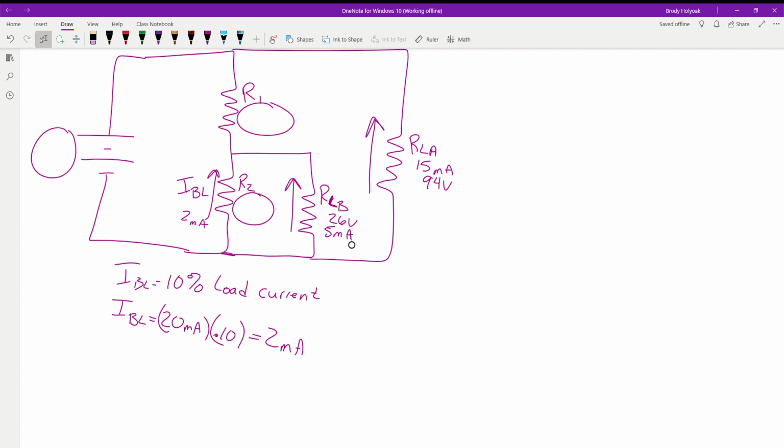So how do we go about solving this? To find resistance, what do we need? We need voltages and currents. So we have to find what the voltages and currents are across these. Where would we go from here? I want to hear your thought process as you look at this. Remember our rules. The rules for parallel and series still apply. Things in parallel will have the same voltage.